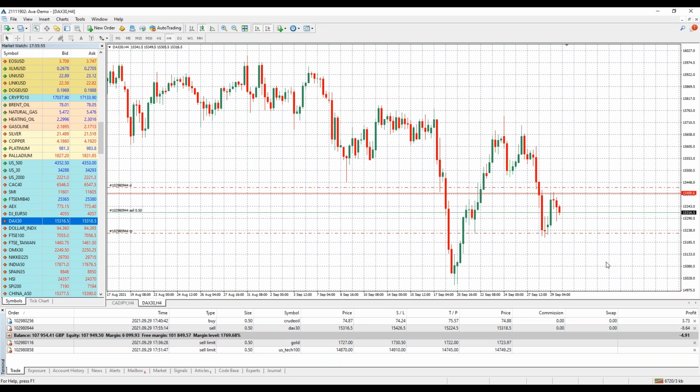Now you'd say, well, why would you do that? Why would you take a larger risk than reward? And the answer is you would do that if you believe this is just going to keep dropping. What good is a pending order if it never gets triggered, right? I could put a pending order up here like we simulated on the Nasdaq, and if this just keeps dropping, then I don't ever get in on it. So sometimes by risking more and going after a smaller reward, you actually make a better profit, because this could just keep dropping, as could the Nasdaq. And the Nasdaq we're not even in on if it keeps dropping right now.